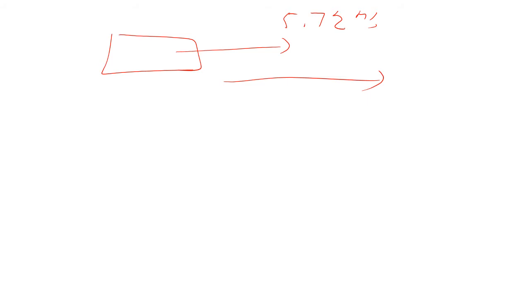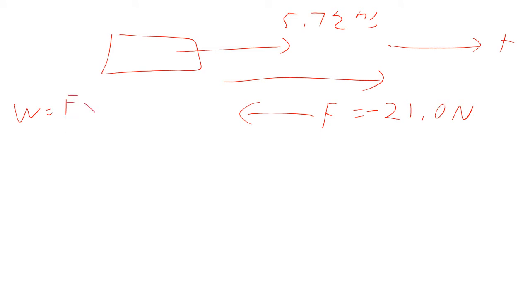But let's say we want this thing to stop. Well, turning off the force doesn't make it stop. We have to apply another force to stop it. So let's say, just pick a number out of air, let's say this is a 21 newton force. It's in the opposite direction to motion. So if I say to the right is positive, the force is to the left, so it's a minus 21 newtons. And so we know that work is going to be force times distance.